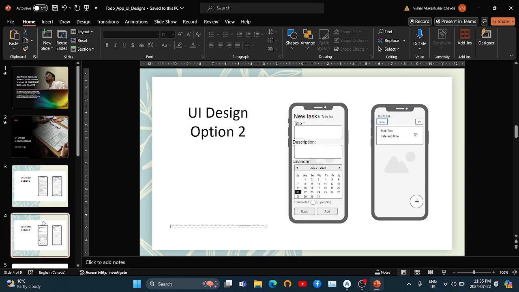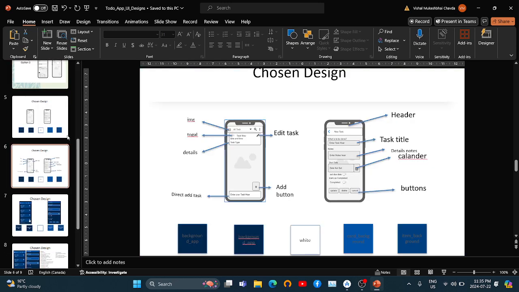This is design 2, which has a small calendar description and completes all the requirements, but its look doesn't seem that user friendly to me. So I decided to go with design 2. I chose this design, this is the image and the mark icon as well.